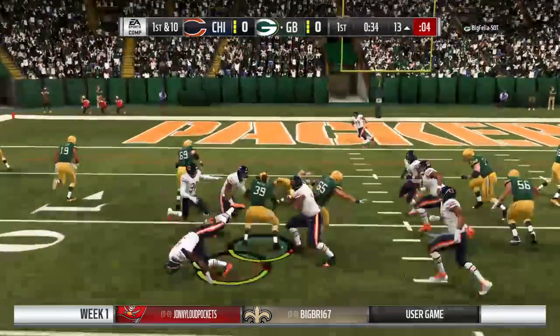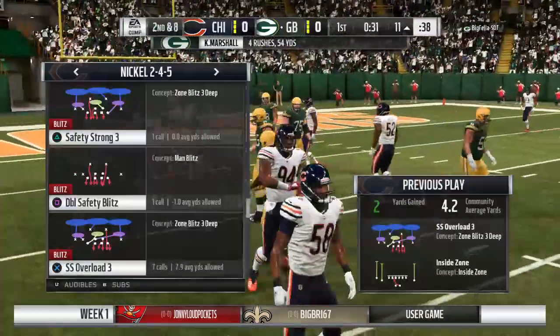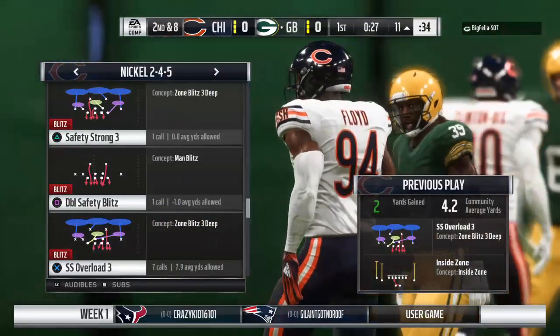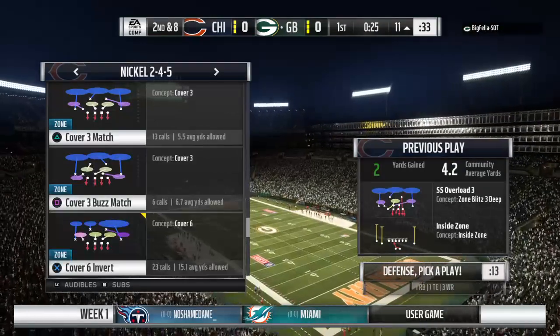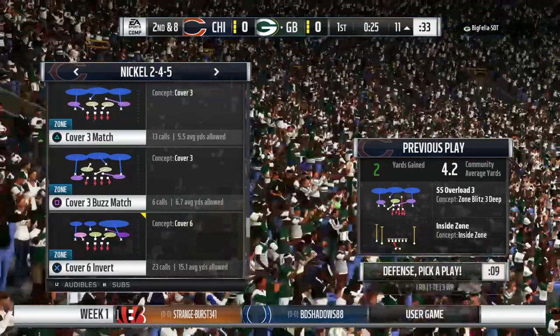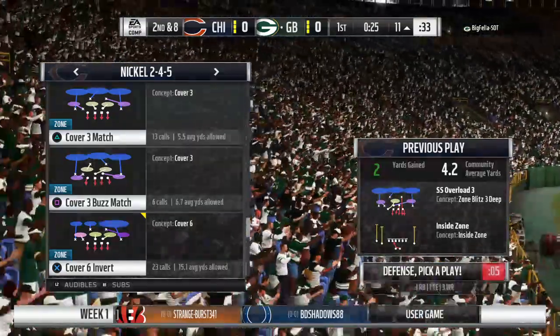They'll run it now out of the gun. And he'll be taken down here at about the 11. It was the linebacker Leonard Floyd on the stop. I know the scouting report on him is that he doesn't possess the eye discipline to be an elite linebacker. And what that means is his ability to read, react, and make a play. But on that one, he looked like one of those guys.